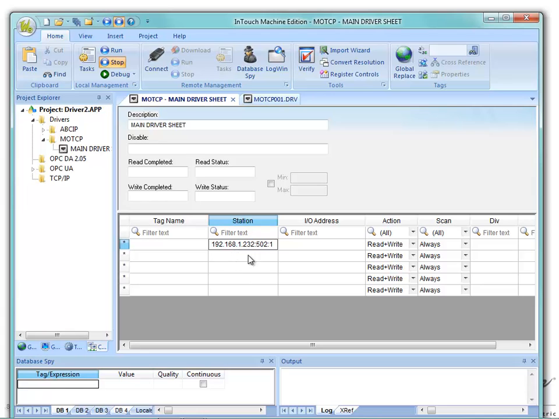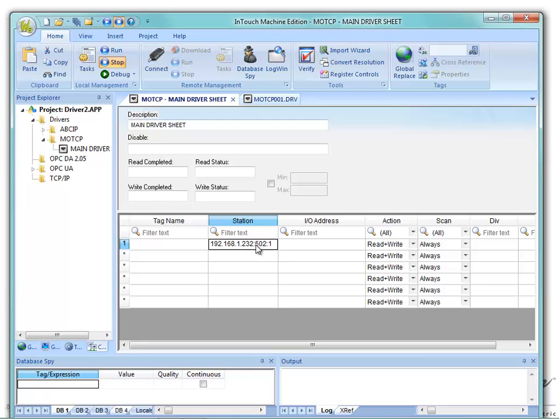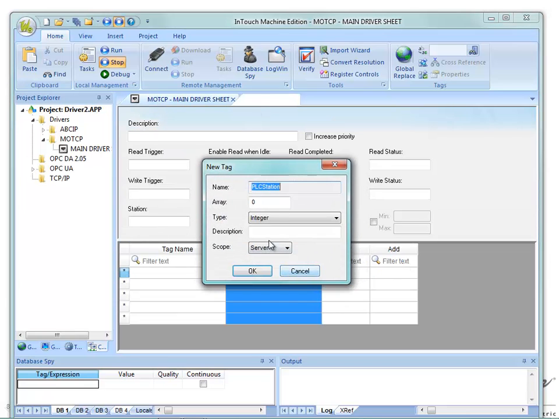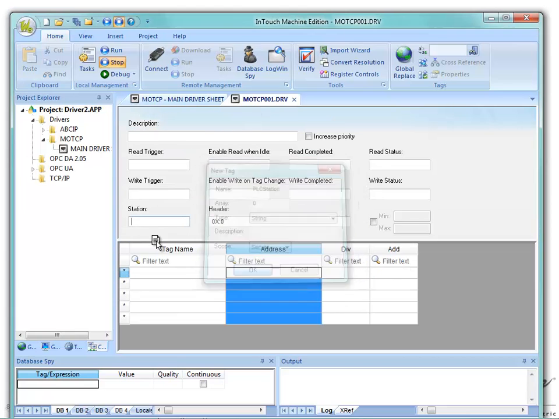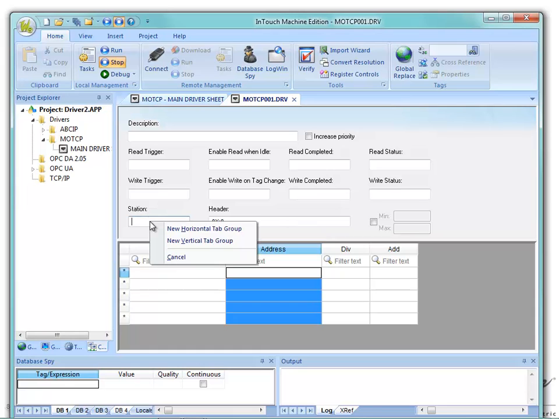What I could do instead is put in here curly brackets PLC station, and then I would have to define a string type tag, and then define the value of that somewhere in the program, probably typically in the startup script, and then I could use that. I can use that idea here in the station field, and it would allow us to do that anywhere.